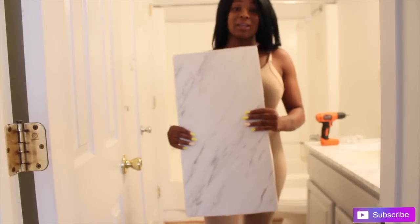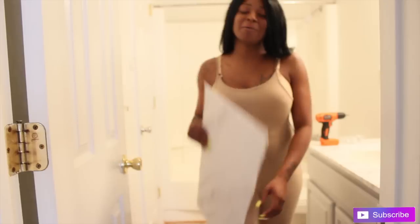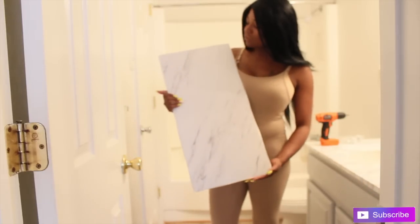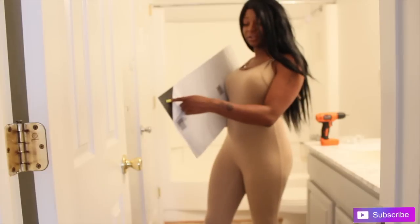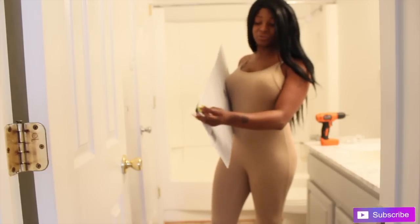Right now, I'm gonna be taking these marble stick-on tiles. As you can see, they're press-on, like the ones I did for my hardwood floors tutorial.